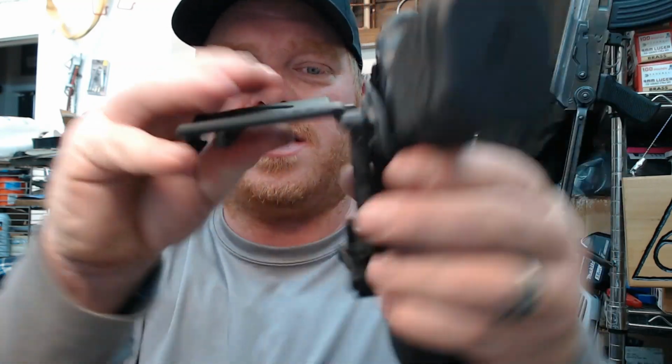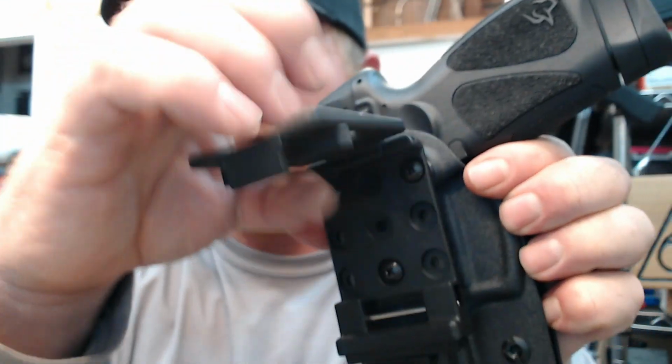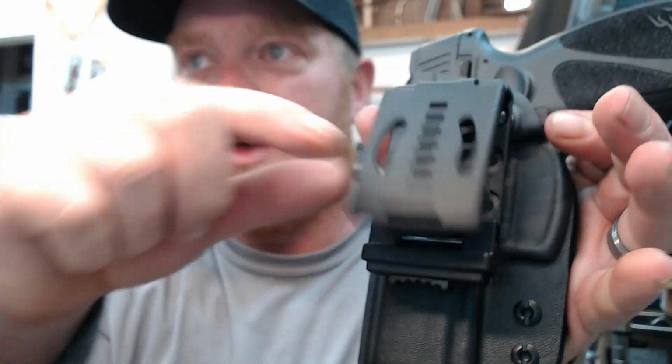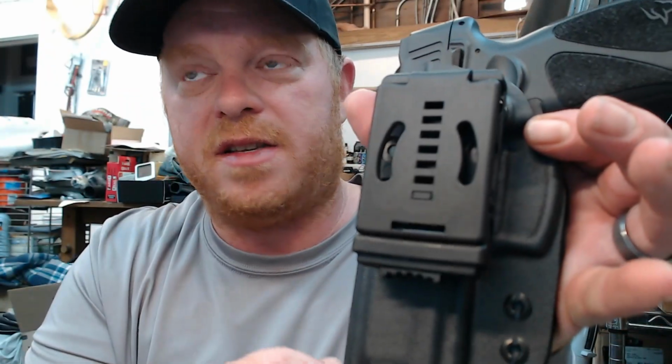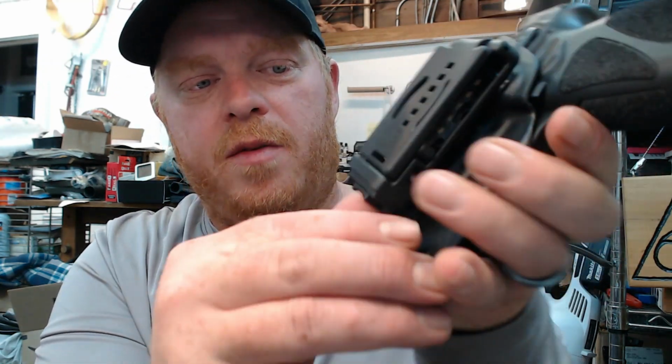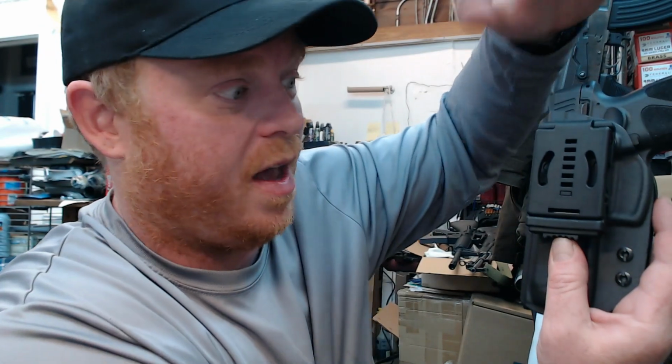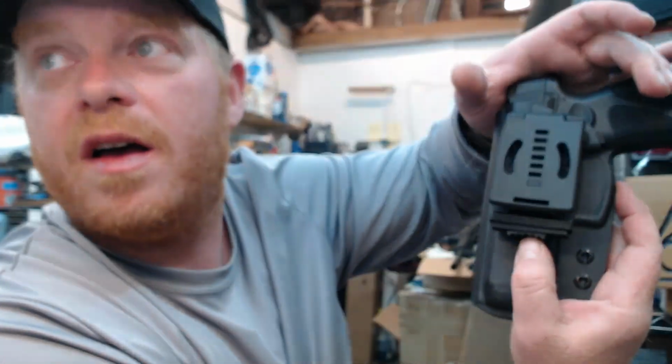So let's take a look at this clip one more time. This is pretty nice. Very thick construction, steel locking bar here, steel hinge on the top. Comes down, clicks right into place. Spring-loaded button where you just push it up, open up the holster. It's always hard to do stuff on camera, guys, but there you go.